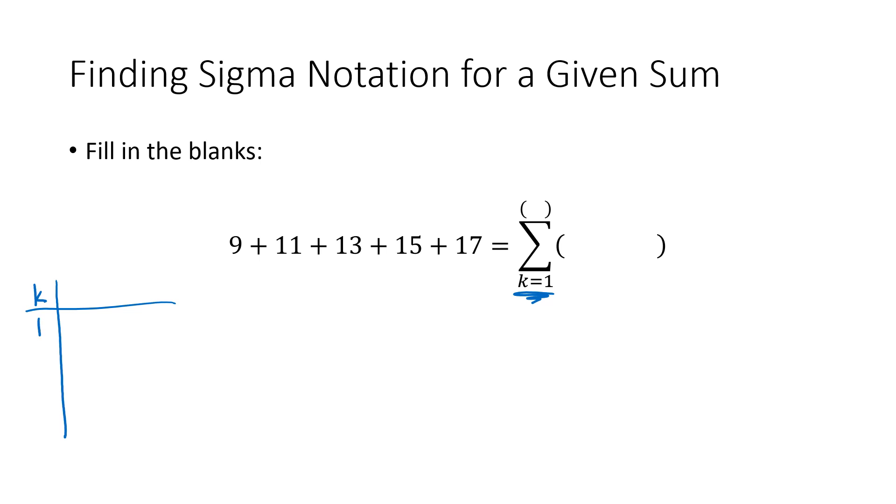Let's look at the formula. What we want is when k is 1, 2, 3, 4, and 5, we want our pattern to be 9, 11, 13, 15, 17. What we notice is that these numbers are going up by 2 every time. Because they're going up by 2 every time, one way to make that part of my pattern happen is to multiply k by 2. 2 times 1, 2 times 2, 2 times 3, 2 times 4, 2 times 5.